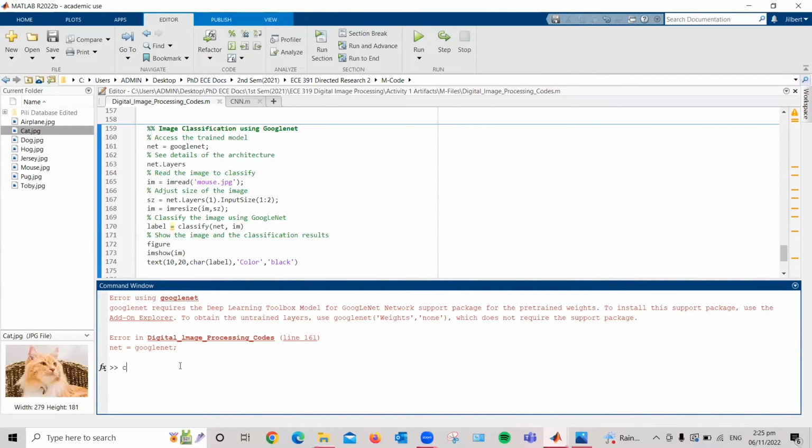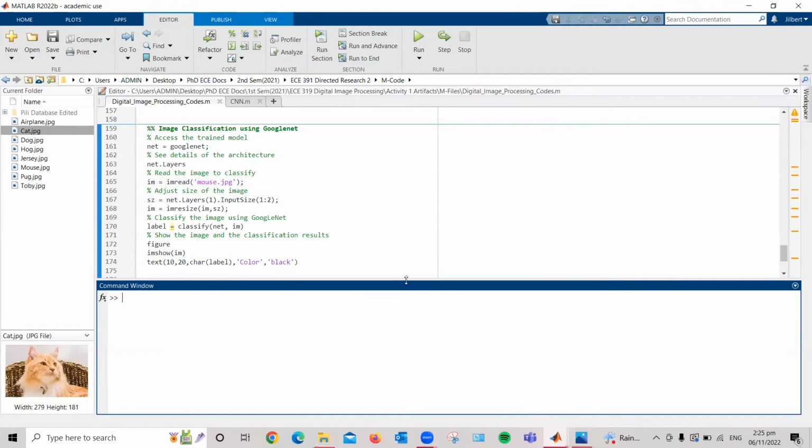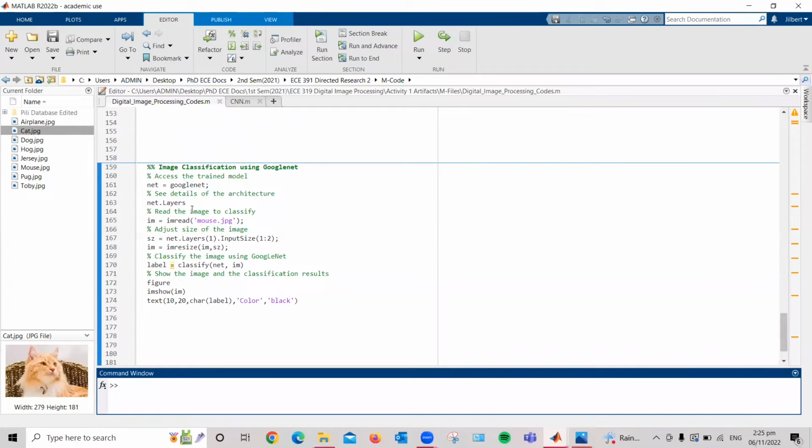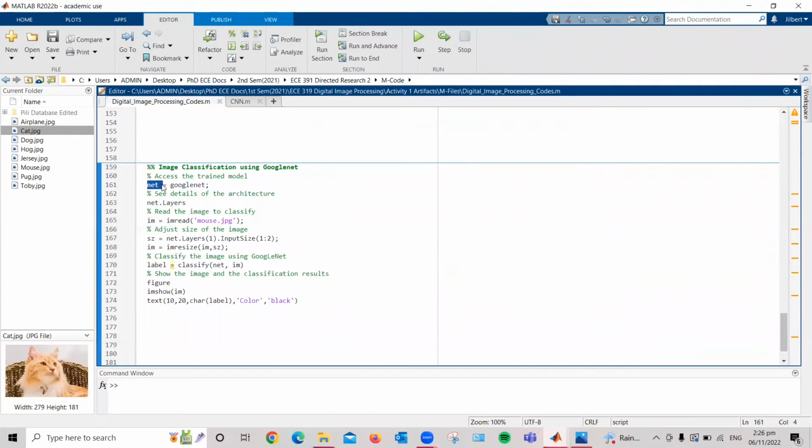So let's clear this out, clear all, clc. Now, after clearing the command window, we can see that we have almost the same lines of code as with AlexNet. We loaded the GoogleNet architecture in our net variable and then called net.layers, and then loaded the image for classification, that is im equals imread.